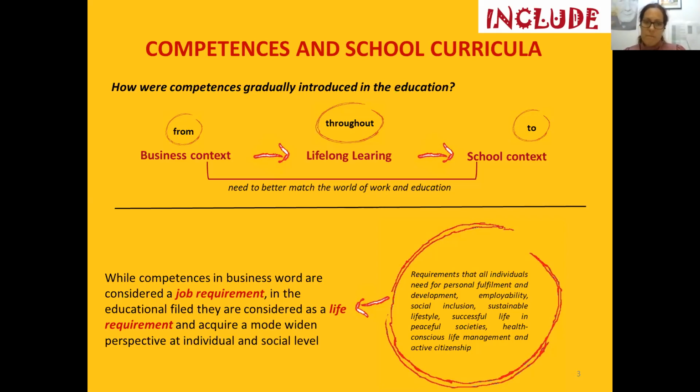While competence in the business world is considered a job requirement, in the educational field it is considered a life requirement. So in a widened perspective, what we mean by life requirement is what all individuals need for personal fulfillment.